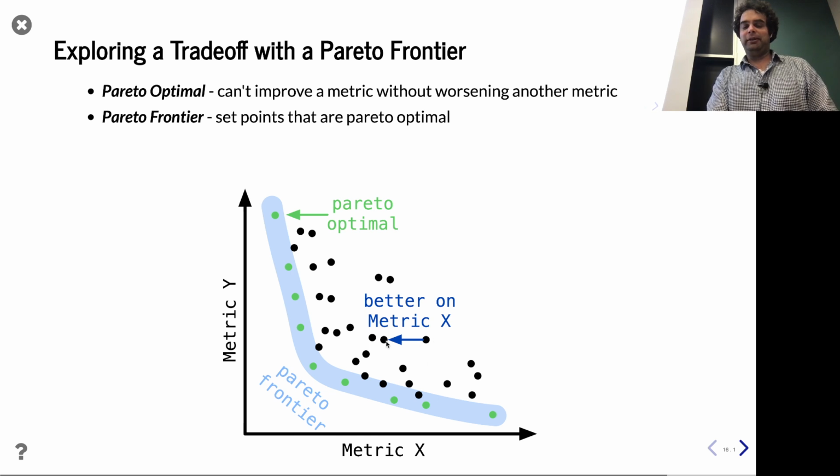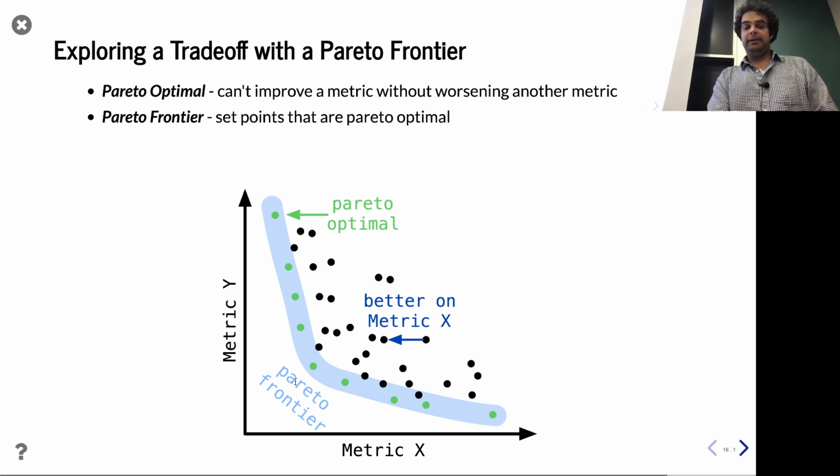So for example, if we compare these 2 points, we see that they have comparable metric Y. This one's to the left, it's lower, meaning it has better metric X, right? So guess what? If you had to choose between these 2 points, you would pick this one because it's better at metric X. Likewise, if I compare some points in the vertical direction, like these 2 points, for the same X metric, I can get a lower Y metric. So this one's better, right?